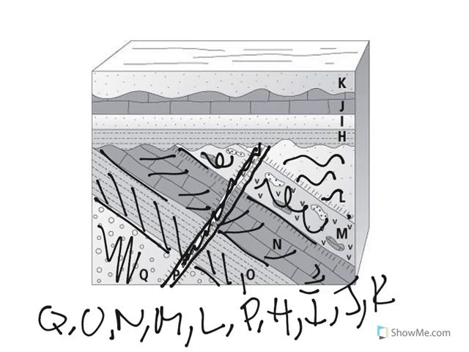Hopefully now this is starting to make more sense with the intrusions and the faults, right? Ask yourself, what is the intrusion cutting through? That's what it is younger than. It's younger than whatever it's cutting through. If it's not touching a layer, it's not younger than that layer, exactly.